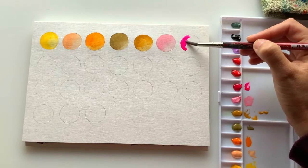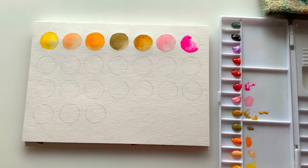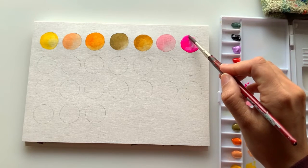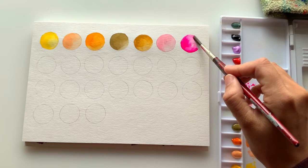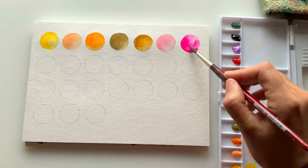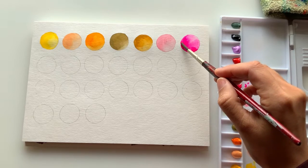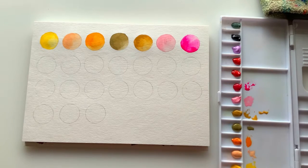Ooh, I like that. Oh yeah. It's like fluorescent almost. It's like a fluorescent magenta. Awesome. Oh yeah. That's gonna be a favorite.